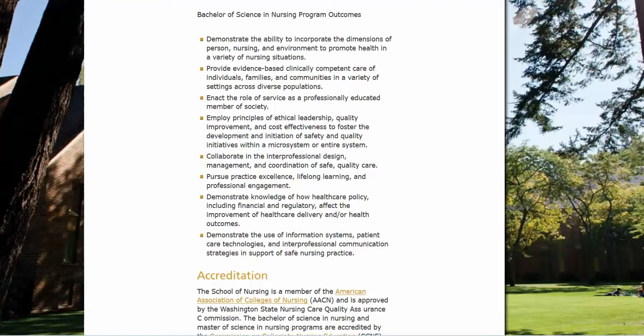As you can see, program outcomes are exceptionally broad, and they're just kind of a big picture view of the overall competencies a new graduate nurse should have when they complete the program. So every nursing division identifies the program outcomes for their program, and it's usually a collaborative effort between the faculty as they identify what they believe to be the essential competencies, skills, and really abilities of each graduate student.